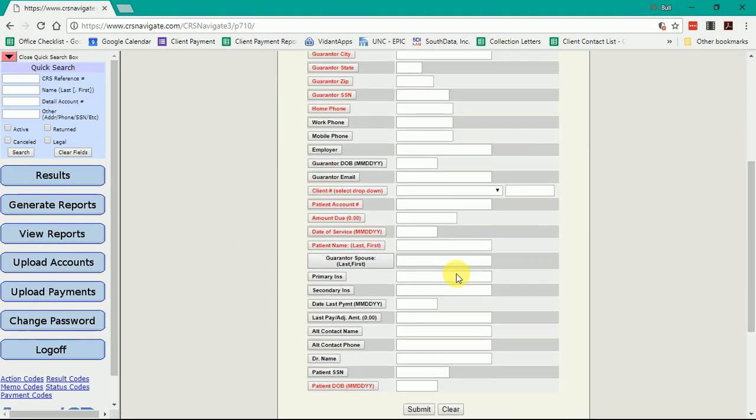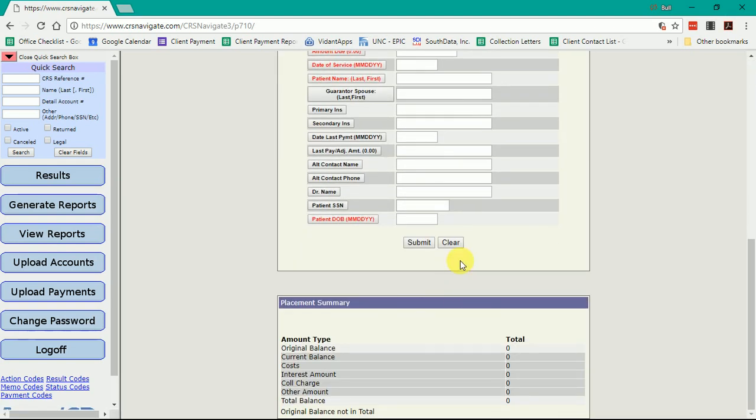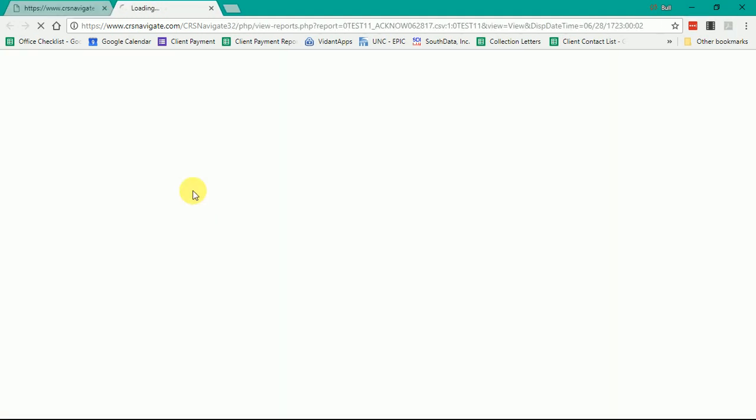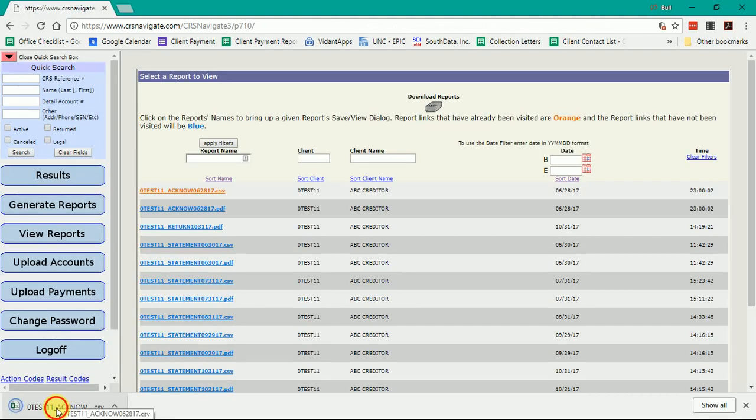And that file has been sent to us, and you will get a confirmation email with that. You will also receive an email once these files are uploaded successfully into our system. In order to view that report, you can click on View Reports, is what we call our acknowledgement report. And you can click on the report here. And this is going to tell you when the accounts are loaded live into our system.